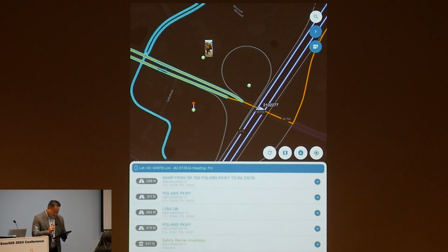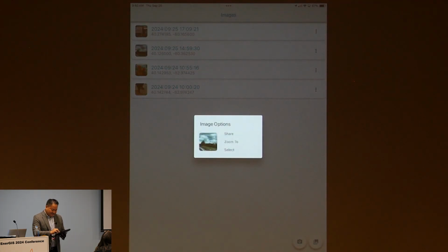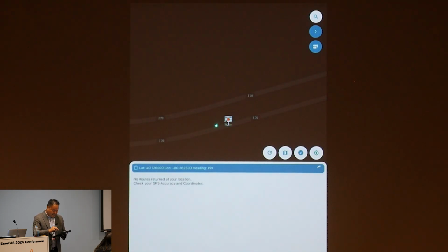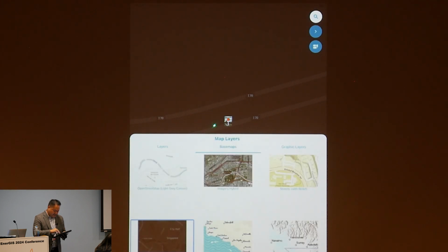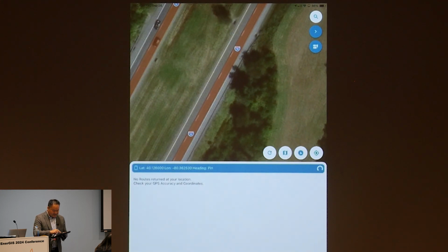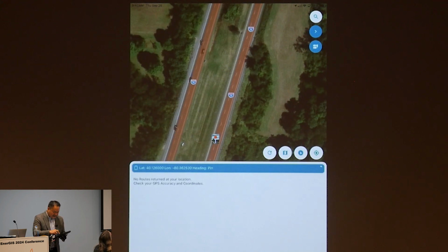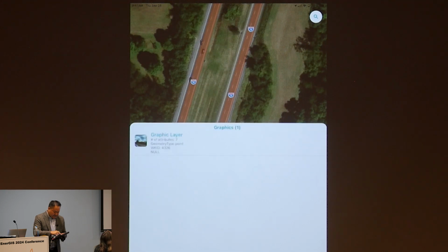You can fire off the work order system from here as well. And let me see. Okay, so I'm going to speed through this. The next one, real quick. Yesterday, when we were driving, we took a picture. And with our app, you can zoom to it, and it puts it right on the map. This is on 70 right here. Let me see if I can change the base map here. We took this picture because we saw some trees that were creeping over into the right-of-way. So it's right there. Now, these devices are accurate probably within 50 feet, unless you have a GIS device. But essentially, it put us right there, and I'll pull it up.